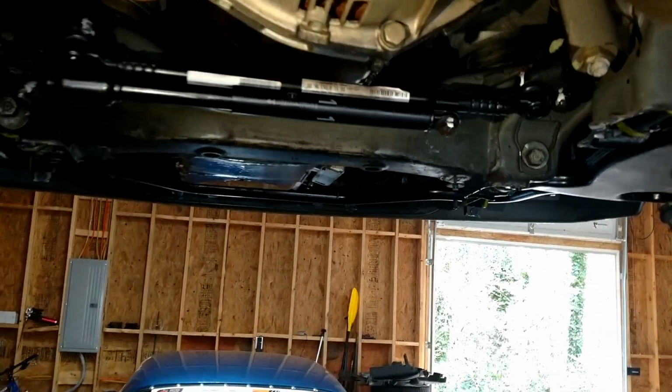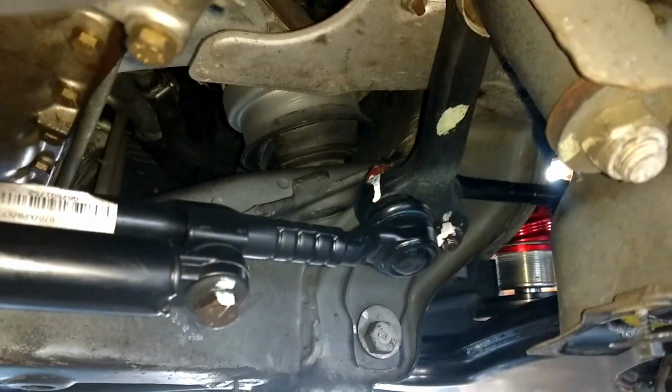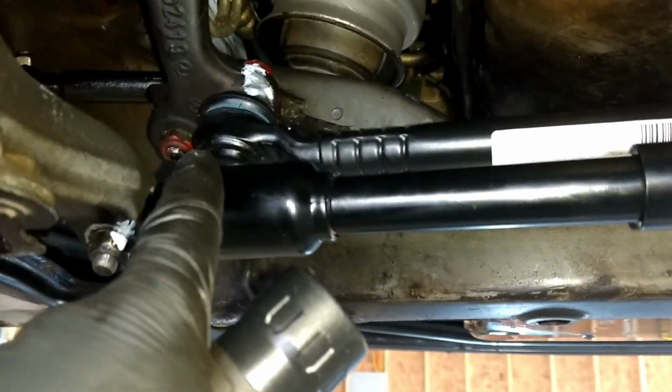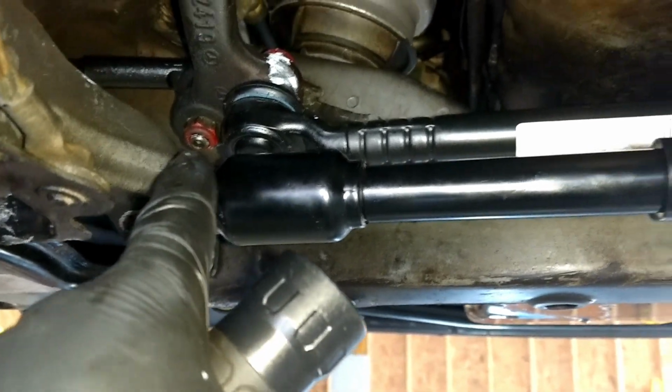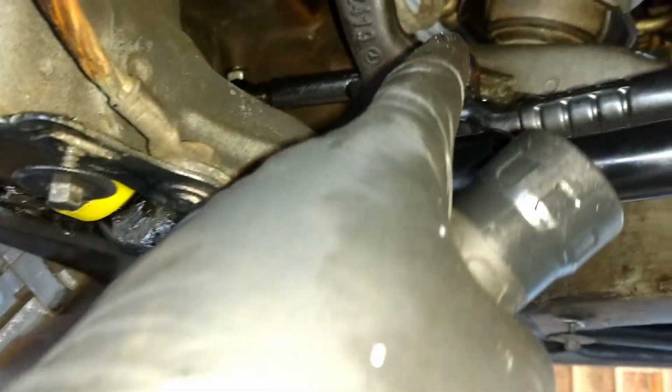I just finished installing the, let's see, the center link, the steering shock absorber. You can see I marked them in white, so I remember that I did torque them. Put little white marks on them. There's the new tie rods out here. There you go. Torque these down. Alright, so just to check, I torqued that one, this one, this one.